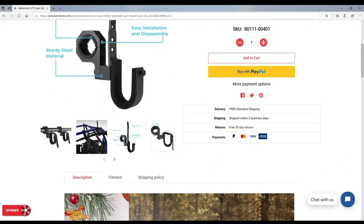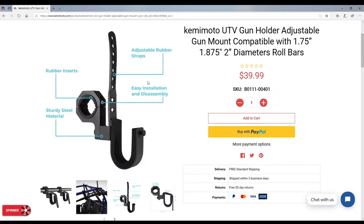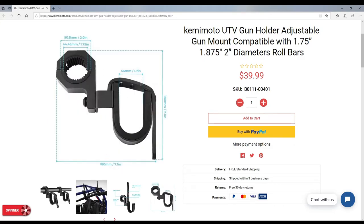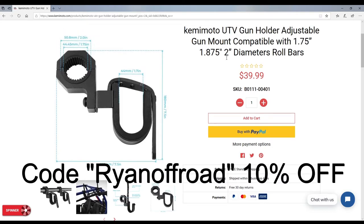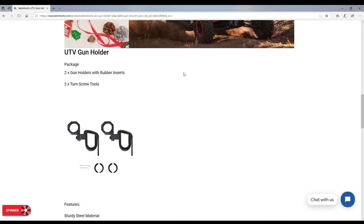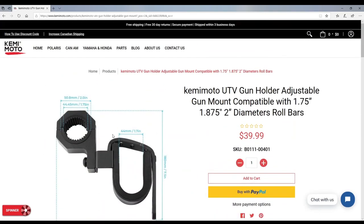I don't have the shock reservoir on the rear bar, so mine worked right back there. They also work up front as shown. It's 2 inches outside the rubber clamp, so run a little weather stripping if you have a 2 inch bar. They are $40 — remember to use code RYANOFFROAD no spaces for 10% off. They work great for a rifle, a fishing rod, a shovel, anything like that. The set comes with two gun holders with rubber inserts and two allen keys, plus the screws for the bar mount.